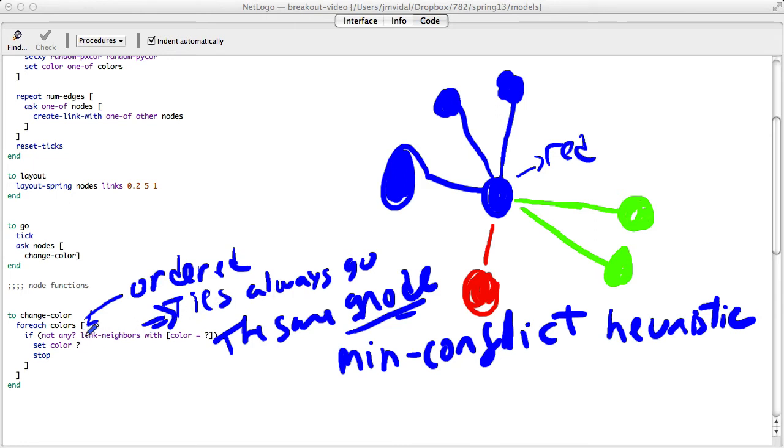So we don't want ordered stuff. We want to handle ties, for example if there are two reds, then this guy should choose between red and green randomly rather than always going to red when there's a tie between red and green. So those are two simple things we can do.